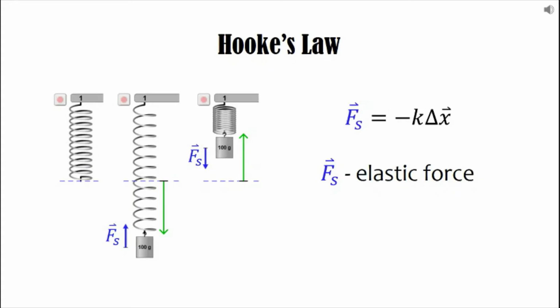That elastic force, according to Hooke's law, depends on a k, which is something called the spring constant of the spring. It essentially tells you how strong or springy it is, if you want to use technical terms. But it also depends on that delta x, which is the displacement of the end of the spring from that equilibrium position. So note that the negative in Hooke's law is describing the opposite direction that the elastic force points from that displacement. Now, with that in mind, we need to make sure we know how the rest of the behavior of the spring proceeds due to the action of this elastic force according to Hooke's law.